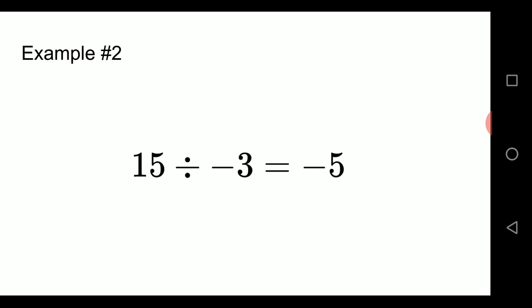And look at the relationship of division with multiplication. If -3 divides 15, which is positive, and gives me -5, what will be the result if I multiply -5 and -3? These both are negative, so if you multiply two negative numbers, we are going to get a positive number. So -3 into -5 will give me 15, which is positive. So this answer is correct. This is how you verify your answers.